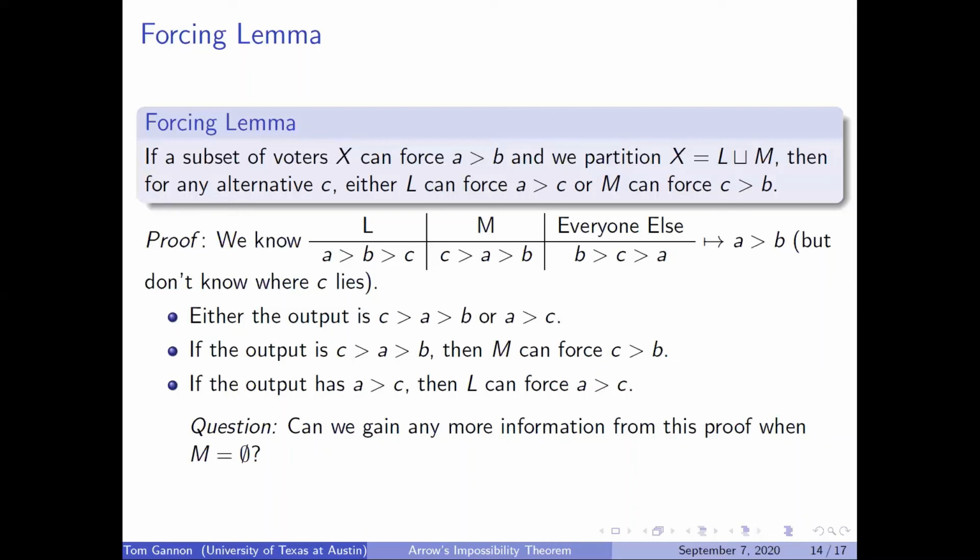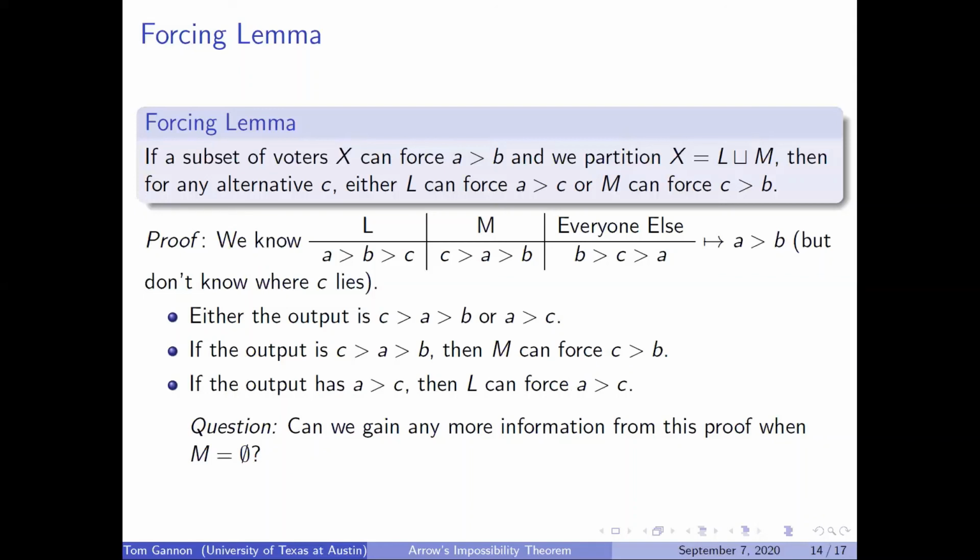But everyone else could change to A over C and A comes out. Yeah, I totally agree, right? So I'm assuming I'm in this third case where the output returns for this ballot, which could have other preferences that are irrelevant. I'm assuming that this ballot returned A over B and A over C. I'm on the third line. And we don't know anything about B or C's relative preference. But let's see what happens if everyone else, the set called everyone else, changes their vote from A to C. But I already know that A over C came out. So my assumption of monotonicity was that if the set I called everyone else changes their votes, that can't change this alternative A over C to C over A.